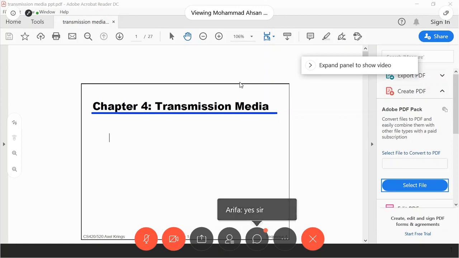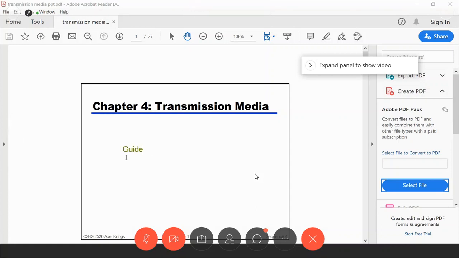Now, how do you choose this transmission media? Based on the cost, based on installation, where you have to install, its bandwidth, the delays, and so on. This defines how you would choose a transmission medium, how fast you want the data, how is the terrain, can you put this and so on. You have one as guided and another as unguided transmission media. Guided means you use a physical link, unguided means you use a wireless link.